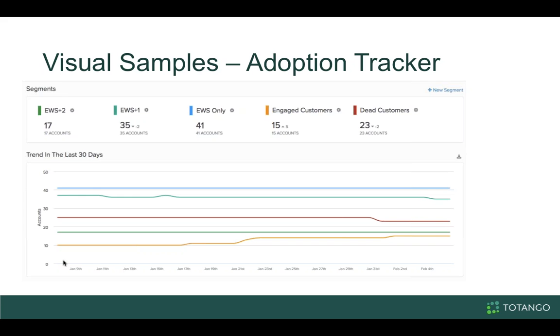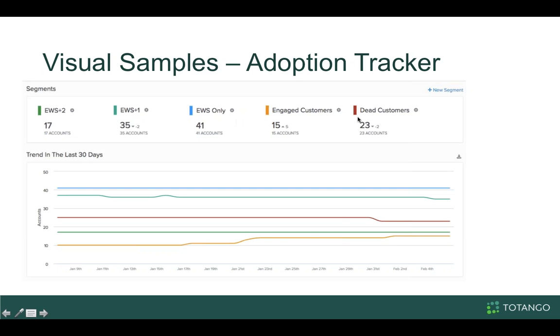This is a sample adoption report. And as I mentioned, you can do it by use cases, or you can figure out the buckets that you want to define in the system. And we have a few buckets here. So basically EWS +2. So that means if they're using us for some sort of baseline capabilities, plus 2 other use cases. And then the next one to it is +1. And then just the baseline functionality.